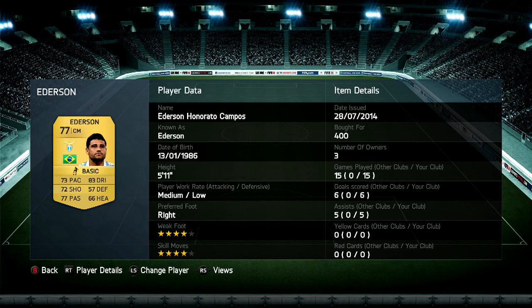Again, very well-rounded stats. Picked him up for 400 coins, and he bagged 6 goals and 5 assists from that centre mid role. 4-star weak foot, 4-star skill moves as well, medium-low work rates, so he's the one out of the 3 that sort of just sits in the middle and dictates play.